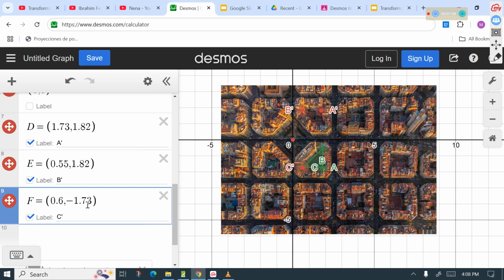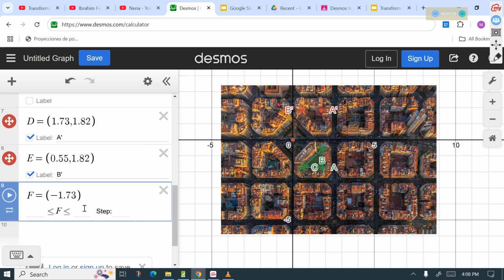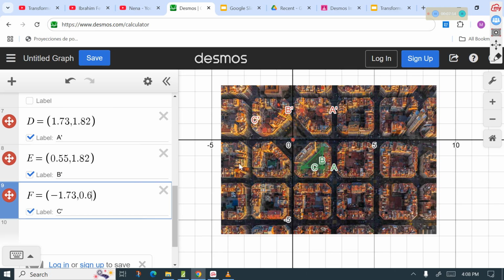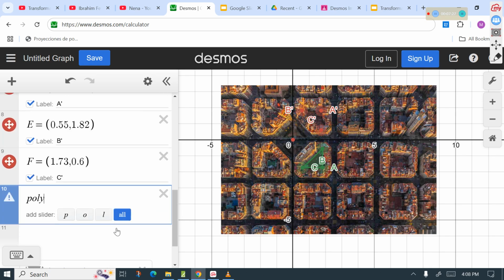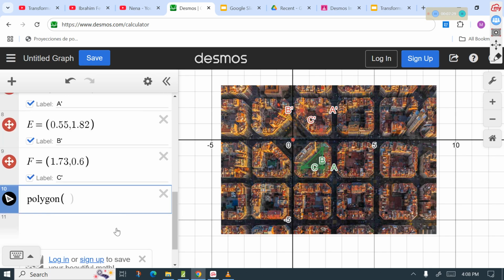I'm going to switch places, so I'm just going to delete this one, and then on the left, I'm going to put the 0.6 that used to be there. Okay, so now look at what happened. We have our points, but just don't forget we have to change the sign of the one on the left, and now look at what we have. We have a triangle that got rotated 90 degrees, okay? The last step I have to do is just create a polygon to connect those points.